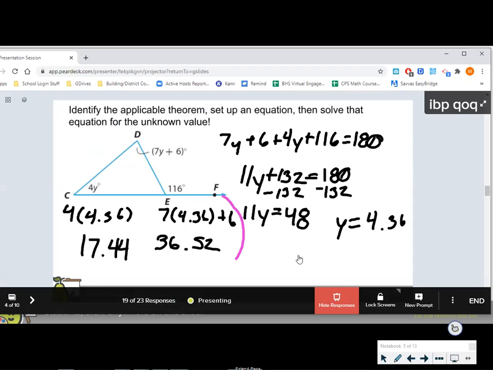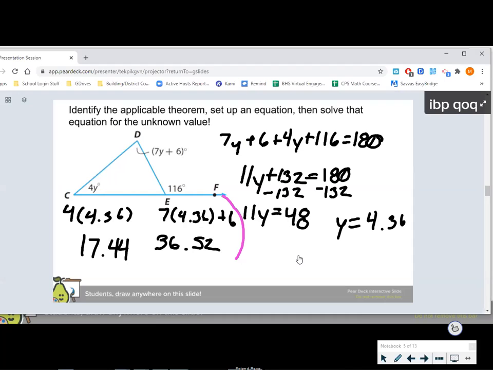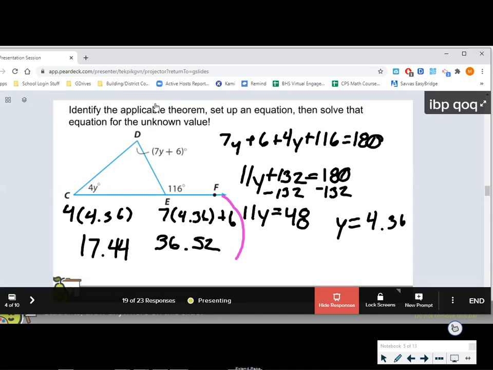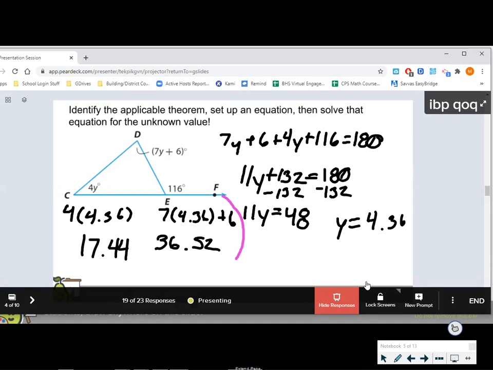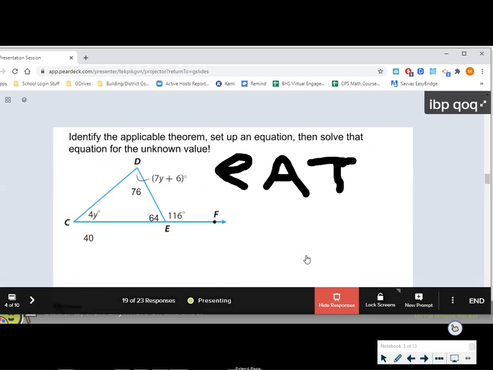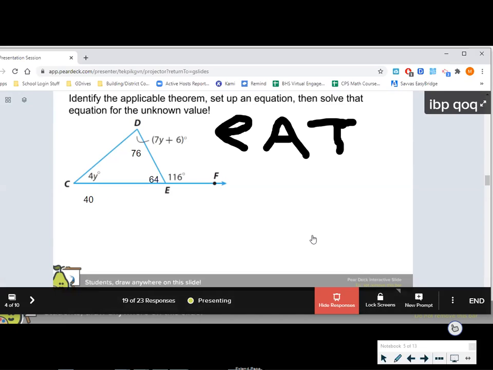Okay. Can someone give this person two pieces of advice about how to improve the work? They could name the theorem that was being used. So right off the top, they did not identify the applicable theorem. What's the other thing they did? They equaled it to 180 degrees. Yeah, so an incorrect equation connected to the theorem itself. And you should really think of this, guys, about what to change in the future, so future problems. Okay. Advice?